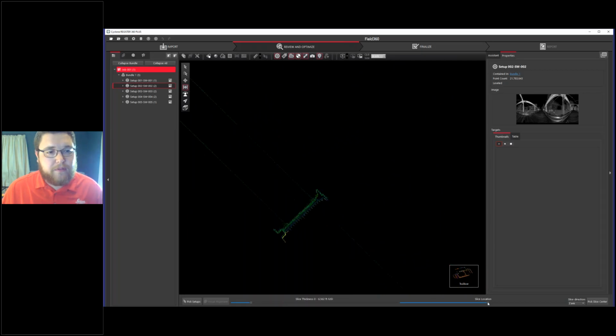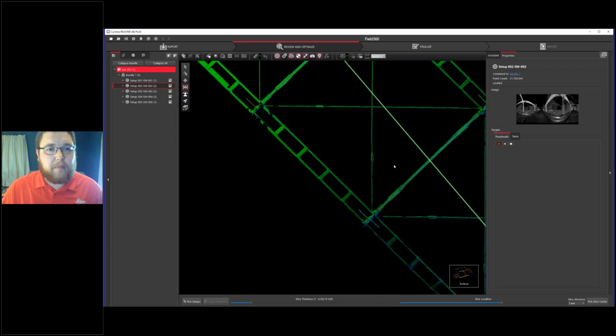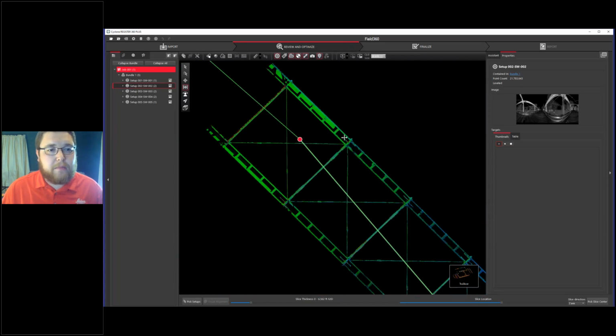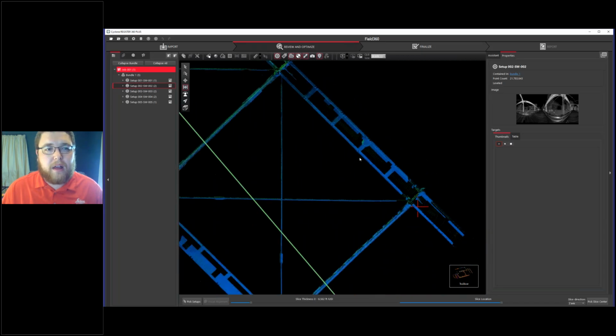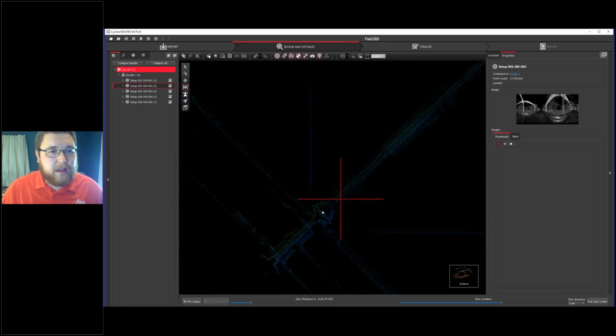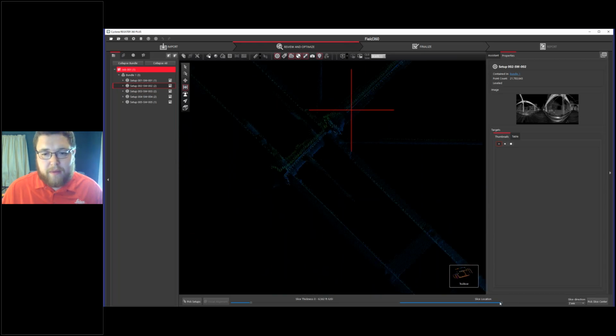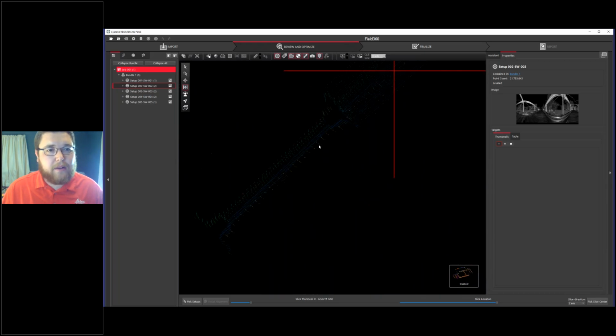So this is no refining, no going in and working with any of those links or anything yet. This is just straight out of the box what our Field 360 app gave us on import. Some extra little cleanup may need to be done. It does look like, if I go back down a little bit, one of the setups is out a little bit here, this yellow one. I can see which one that is. So that's Scan World 1.